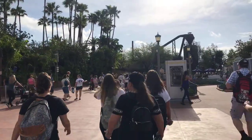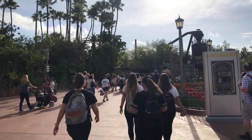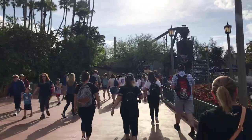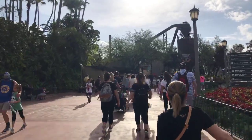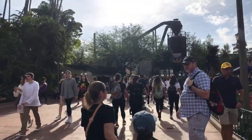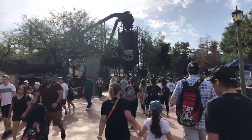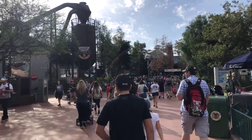All right, we are going to head over past Star Tours. We'll see what the wait time looks like. We'll head into Galaxy's Edge. We're not really going to see wait times posted for Rise of the Resistance because right now it's being assigned in a boarding group to get you in. There is no standby wait, which I think makes a lot of sense because if there was a standby wait, it would probably be 5 or 6 hours, which is honestly just craziness. So Disney has done a good job of using technology to sort of address that issue in a difficult situation.